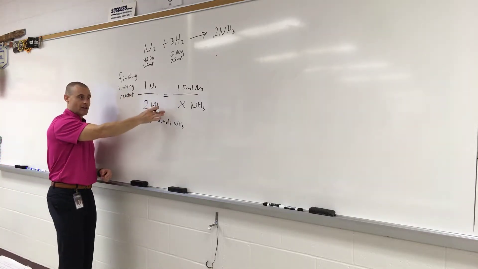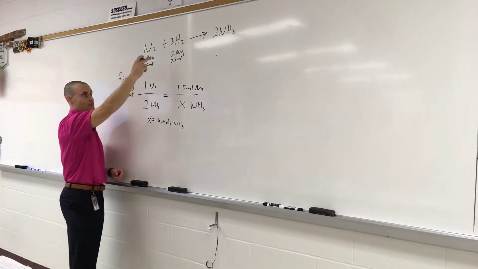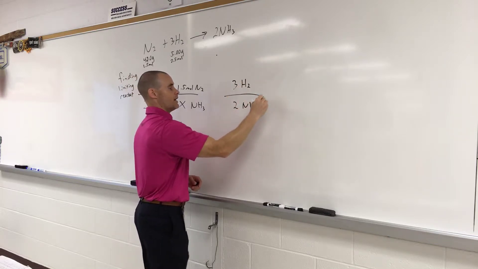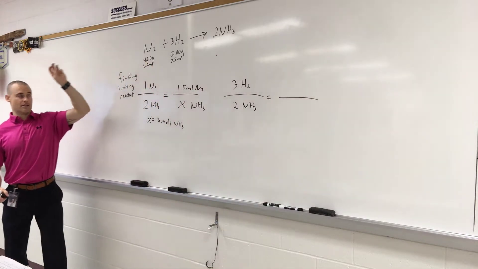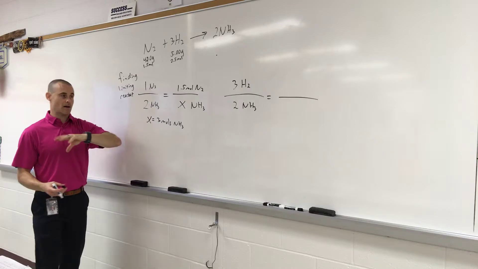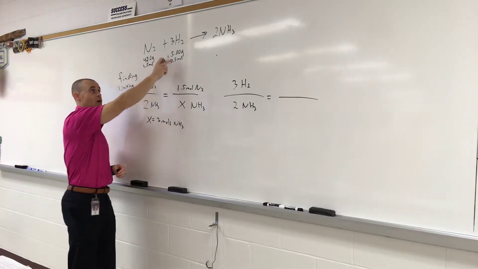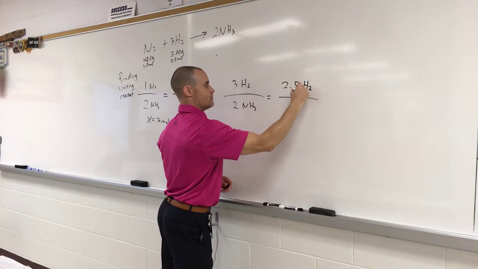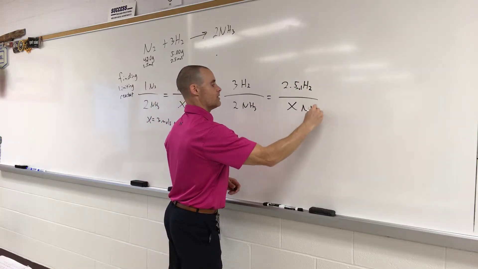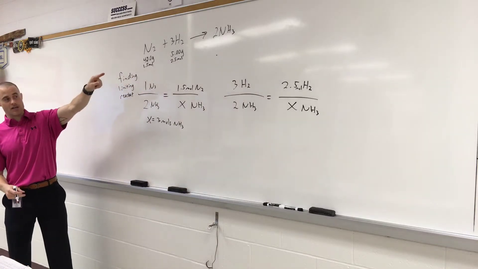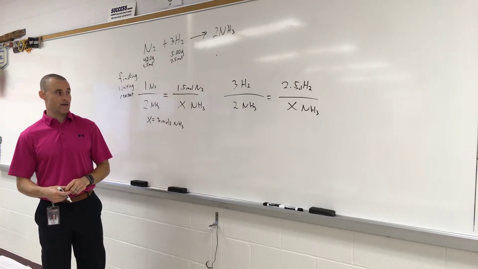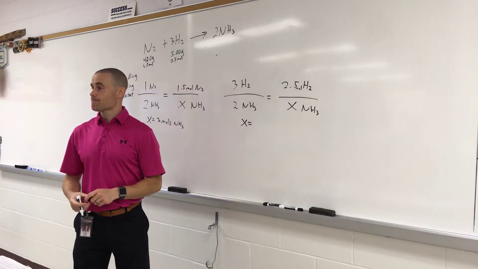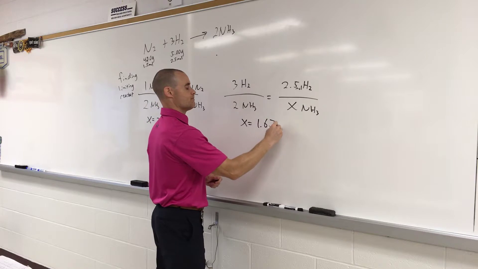We're going to do the exact same thing with hydrogen. So, now, instead of a 1 to 2, it's going to be 3 to 2. I'll do that over here. So, we have three moles of H2 for every two moles of NH3. That's on paper, in the book. That's the accepted values, like I was just talking to Liz about. We don't have that. We have five grams, which is 2.5. So, we don't have three moles. We have 2.5. So, we have 2.5 moles of H2. How many moles of NH3 will that produce? We know three makes two because of the balanced equation. How many moles will 2.5 moles of H2 make? So, you cross-multiply five divided by three, right? What's that? 1.67. So, 1.67 moles of NH3.